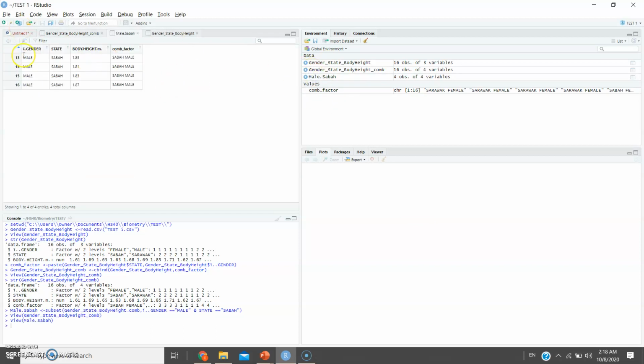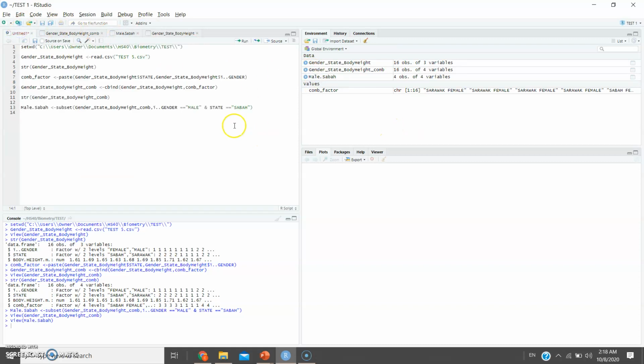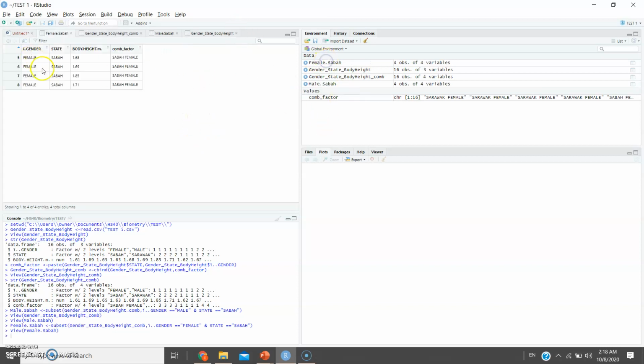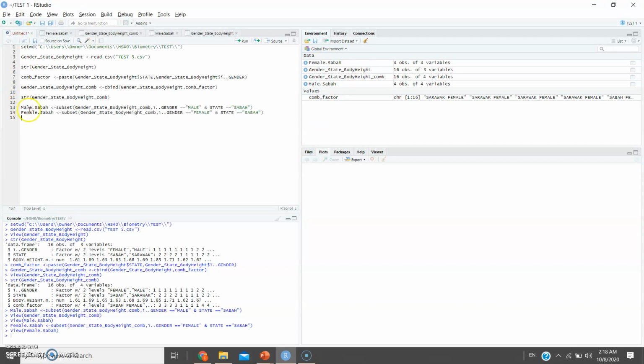We have four variables over here, and actually you can just copy this, paste it, and change it into female, changing the gender to female, and click run. Now we have female Sabah. Again for male, change the name to Sarawak and change the state to Sarawak.